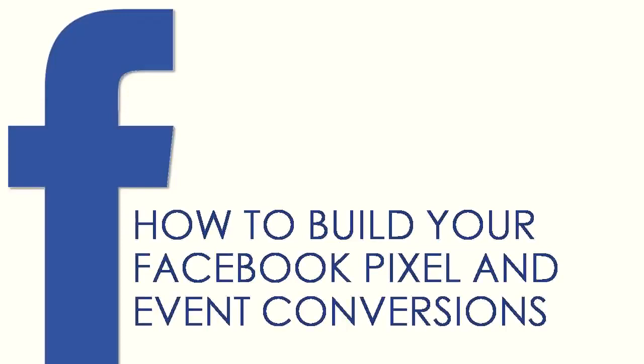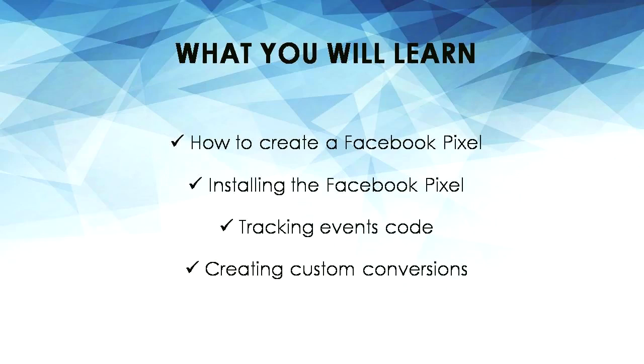Hello there. In this module, I'll be walking you through how to build your Facebook pixel and event conversions. Facebook pixel combines the functionality of the Facebook conversion pixel and the custom audience pixel into a single pixel. Through that combination, you can now build your audiences with Facebook pixel instead of relying on conversion pixel and custom audience pixel. If you're still utilizing these two features, it's time to upgrade to Facebook pixel.